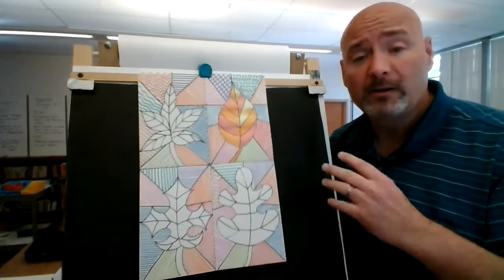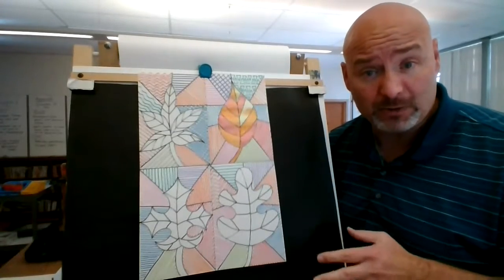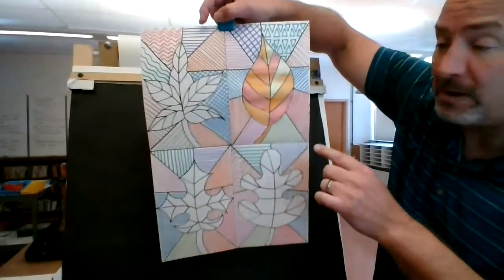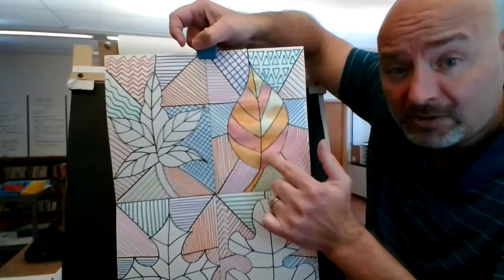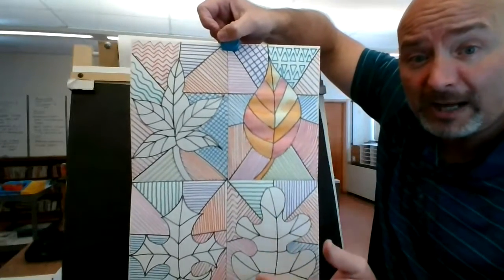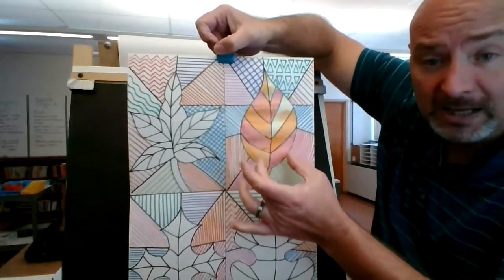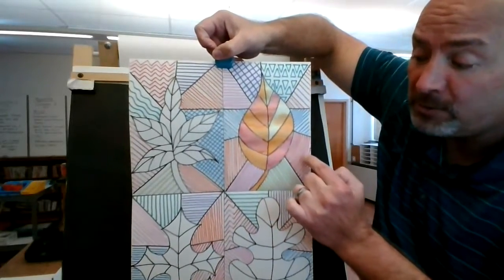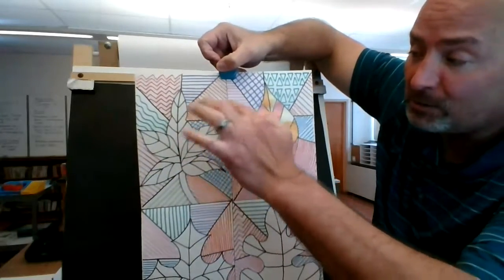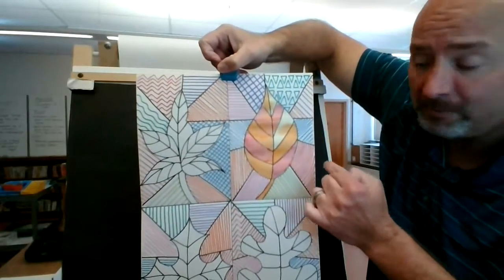We're going to have one in each box. Sketch it out lightly in pencil first. Then you might notice the veins. If you look at this big one right here and look at the veins, each vein I have a different color. I'm going to show you how to do that in just a minute on another video. Then once we have it all painted in with watercolor, we're going to use markers, and we're actually going to go around. I have lines that are little spokes, like on a bicycle, around my leaf.